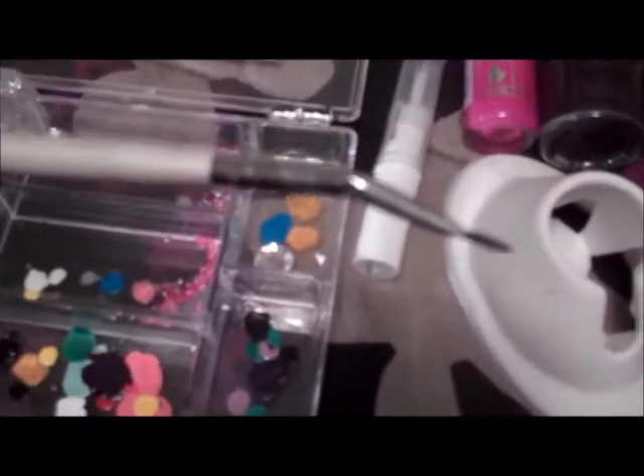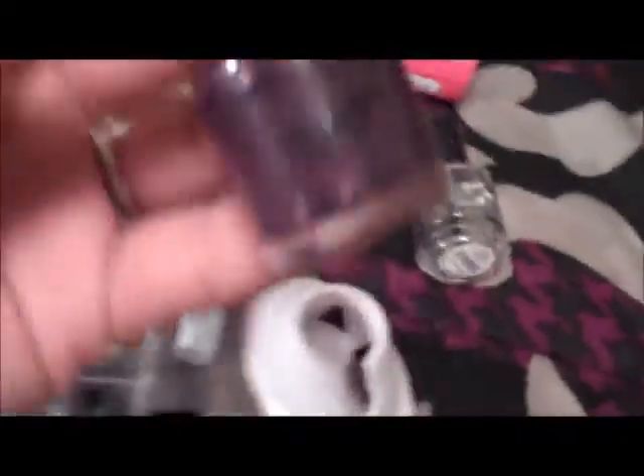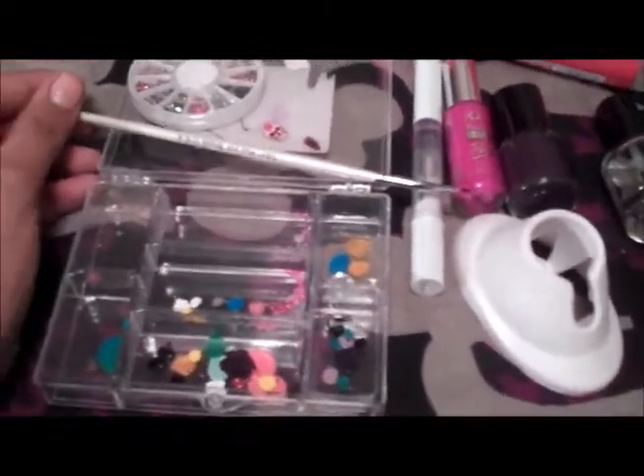The tools you're going to need for this video: some kind of tray to put dots of nail polish in, some rhinestones - today we're going to use pinky purple fuchsia colored ones - a set of tweezers, a decal ordered off eBay, some cuticle oil, a nail art brush, any color you want your rose to be. We're going to use Kiss in Beach Purple, and our base color for the french tip will be Disturbia from Wet n Wild, plus Seche Vite top coat and a nail polish dryer, some water, and preferably a wet washcloth.